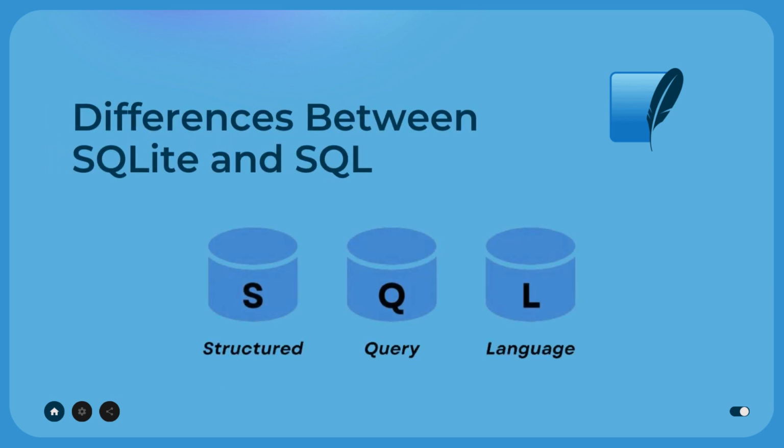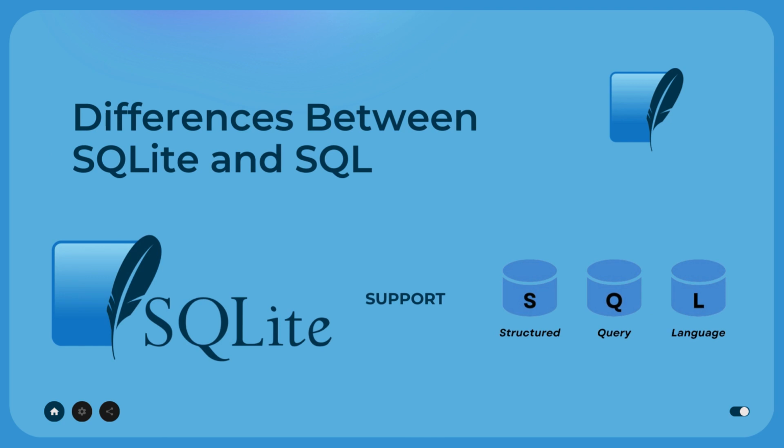SQL is a query language that experts use to issue commands to manage a database. SQLite is a DBMS software that supports this language. A person working with SQLite will use the SQL query language to access the database. But the DBMS itself is much broader than just a wrapper for the language and provides many other functions.